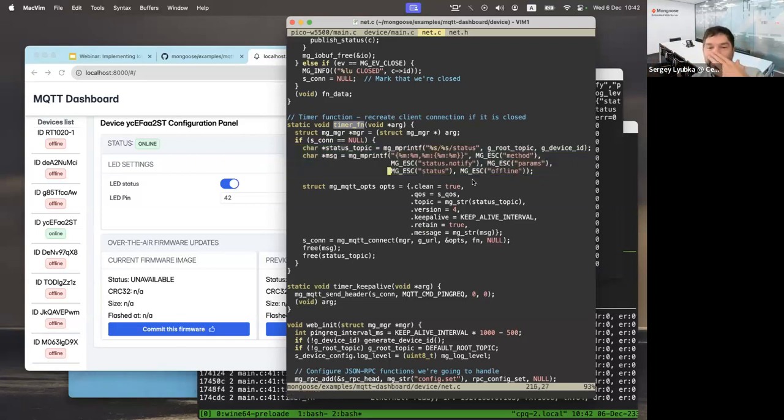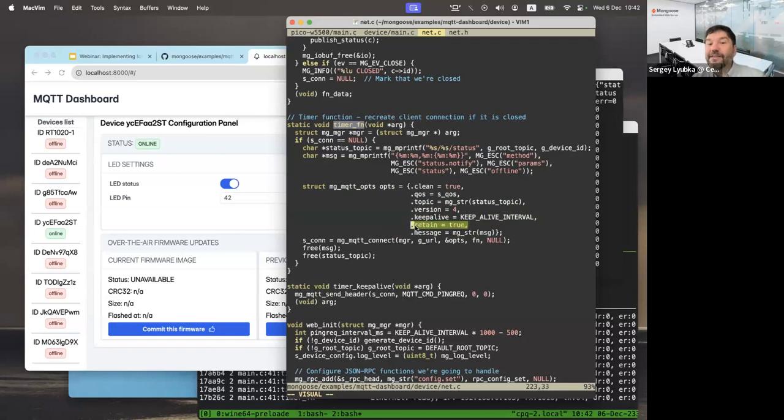So basically what we are saying is that our device says, when I'm disconnected for any reason, please send an offline message to this status topic. So mark me offline. That's basically what it is. And then we prepare the MQTT options, and we say the version that we're going to use, like 3.1.